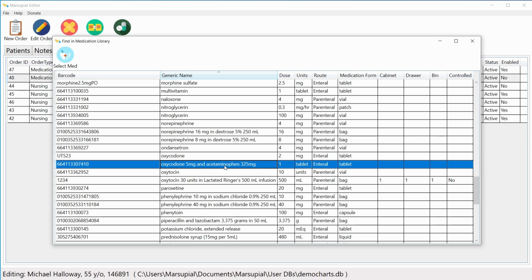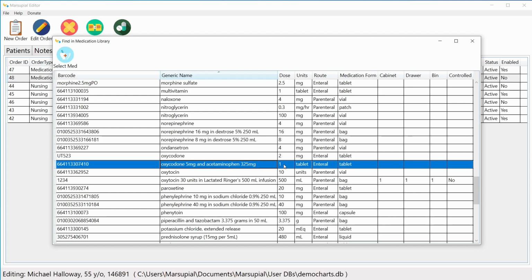You're going to have to put the dosage of the physical med in the order name. So for example, you can't do oxycodone and acetaminophen and then in the dose put 5/325. Marsupial can't read that. It uses this dose value to do math when we're scanning meds. Marsupial supports having multiple physical doses of medication for one administration event.